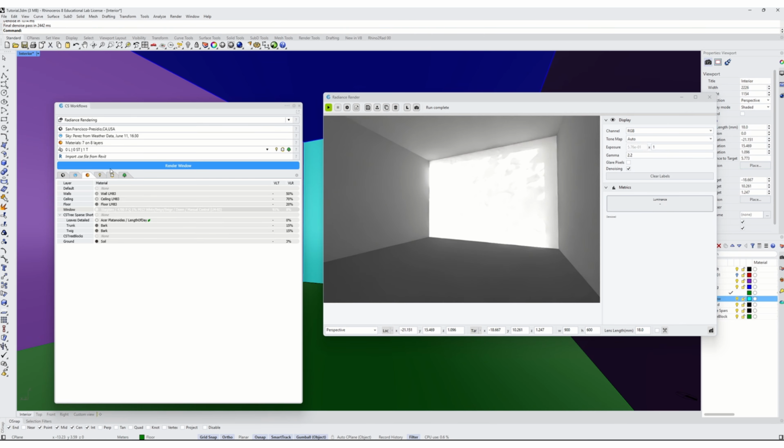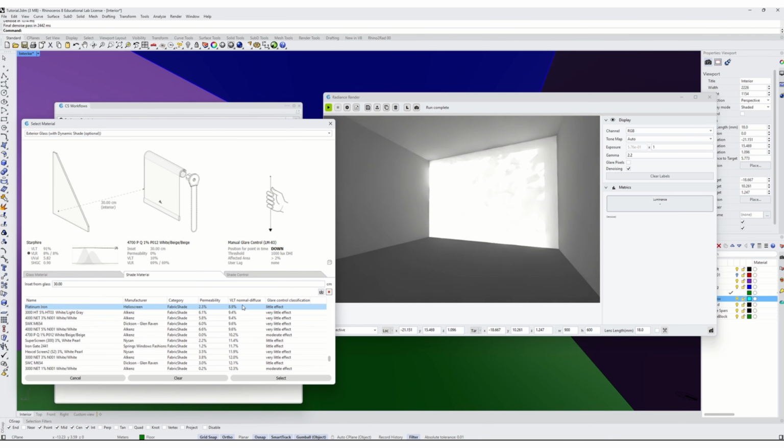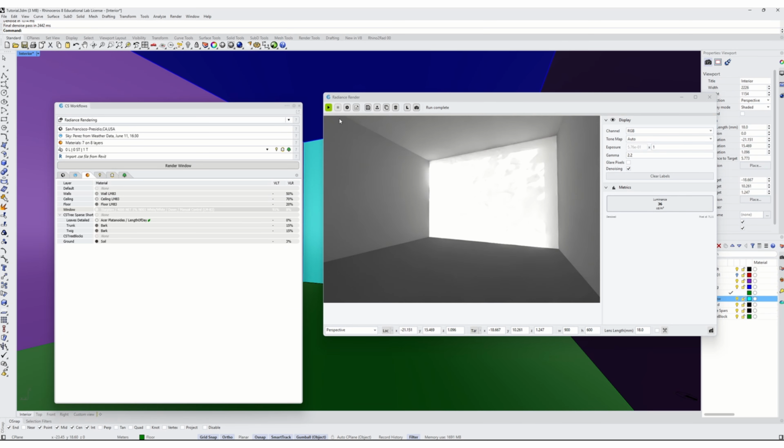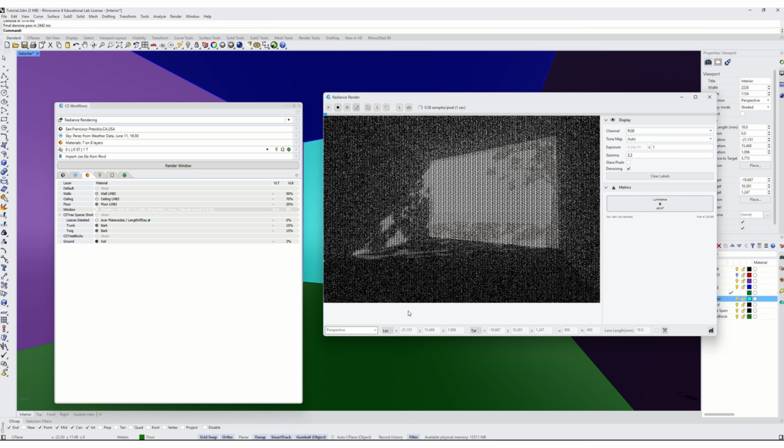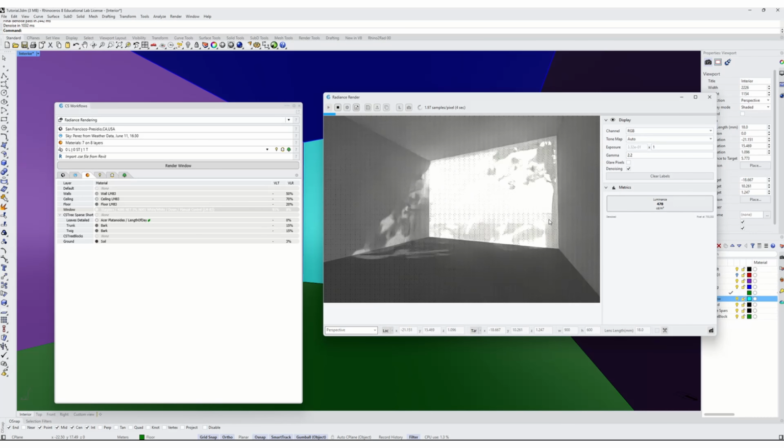If we go back to our material and change it to that 6% permeability, we're going to see a difference here. In this case, we're actually able to see through the shade to the outside. It's still mediated by the shade itself. We're also seeing the sun filtering through both the tree and the shade to the interior here. And so this actually may not create a better environment for your design. I'm not saying one's inherently better than the other. This could still be really glary.